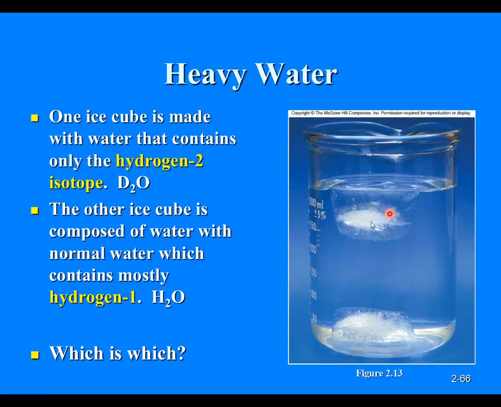But if I put an ice cube made from D2O, deuterium oxide, dideuterium monoxide, the hydrogen 2 isotope that's present in the deuterium makes it dense enough that the ice cube would sink, as long as the water in the container is made from the hydrogen 1 isotope. So the density is very different. So I can tell the top ice cube contains the lighter isotope, the bottom ice cube contains the heavier isotope, and in fact this is one of the methods we can use, these differences in physical properties, to separate isotopes from one another.